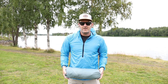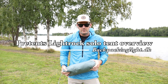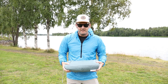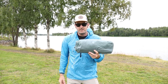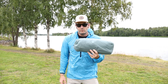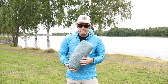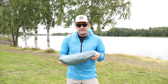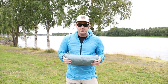Hey guys, Ken here from Backpacking Light. I just want to do a quick overview of the Pretense Light Rock one-man tent. This is a two-wall tent with a solid inner and it's a free-standing one-man solo tent that weighs about 1.2 kilos. I just wanted to set it up and show the outside, the inside, and give you an idea of what the Light Rock is.